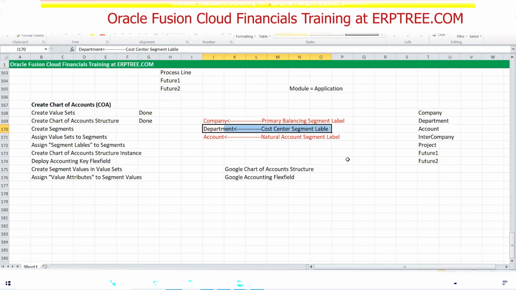Sir, the system is not going to check whether we assign the cost center segment label to department or not, but the system will verify whether the primary balancing segment label and the natural account segment labels are assigned, since those two are mandatory. But as per our business, the cost center segment label is also required. In which business scenarios that is required, we'll see. Even though it is not mandatory, mostly we use this. Why we use it, we will discuss.